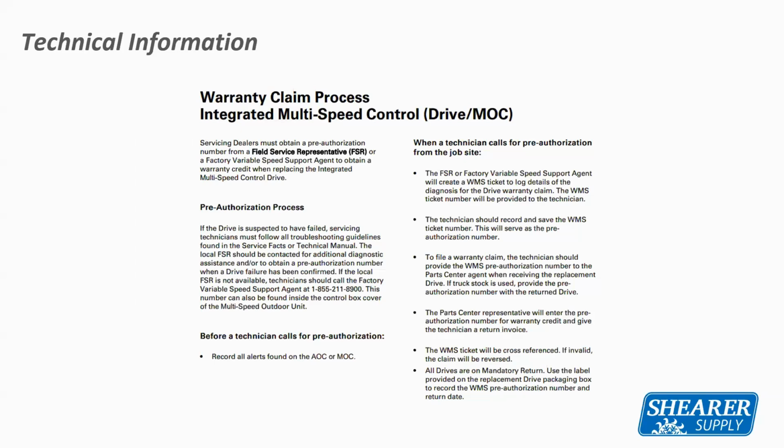And if we're not available for some reason, the sticker on the inside of the condenser is a number you can reach somebody at the factory. So you will need this authorization number to process the warranty of a drive. The compressor doesn't need it, not any other component needs, just the drive.